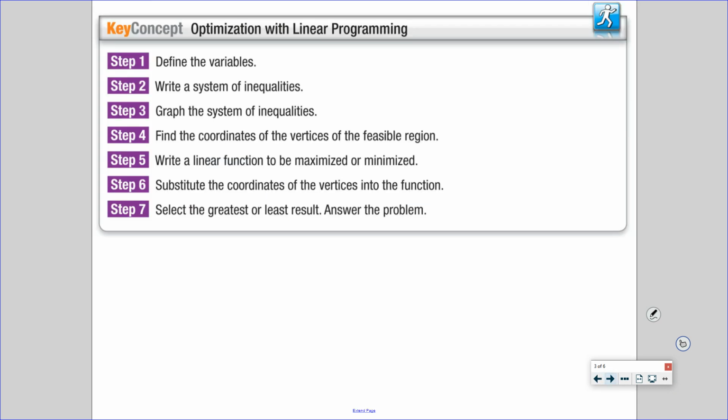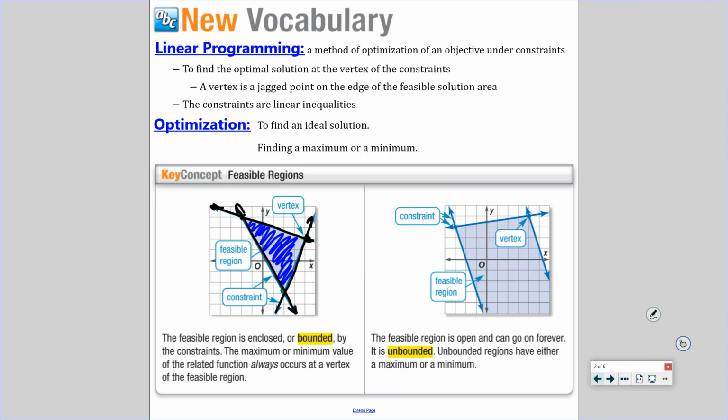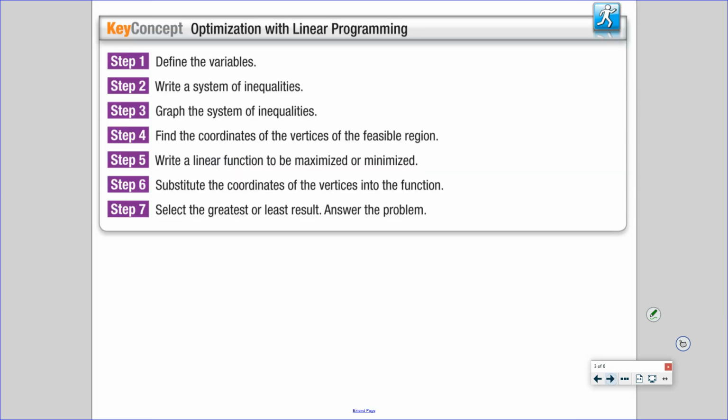We'll graph that. We have to find the feasible region where the shading overlaps. And then we'll have to find all of the vertices, where all those lines intersect. Okay, all our possible solution points, as I was saying. Find all of these. We'll do that from graphing. Then we have to determine with our objective function if we want this to be maximized or minimized, sub them into our objective function, and then figure out do we have the least or greatest result in the problem.